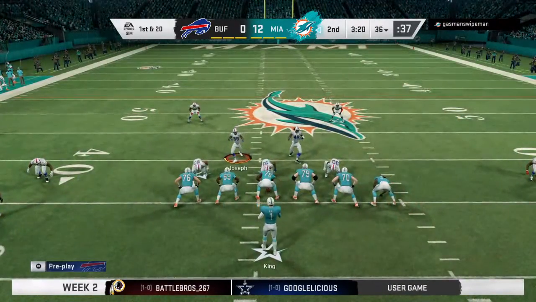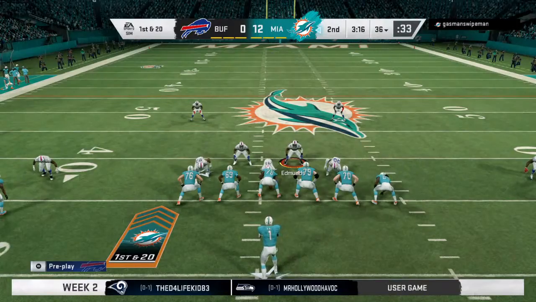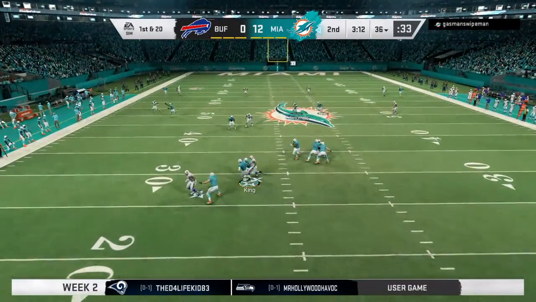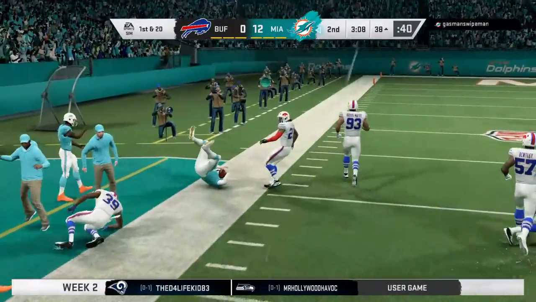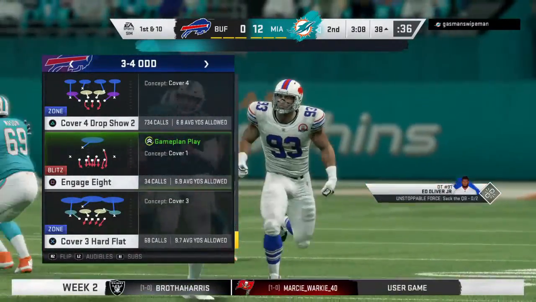They're backed up here with a 1st and 20 now after the holding penalty. We got 3. We deep grip. From the gun, King, dancing to his left. He'll run it. Room to run past midfield. Big yardage there on the scramble. It gets him a 1st down.